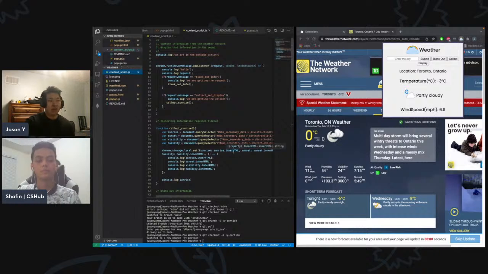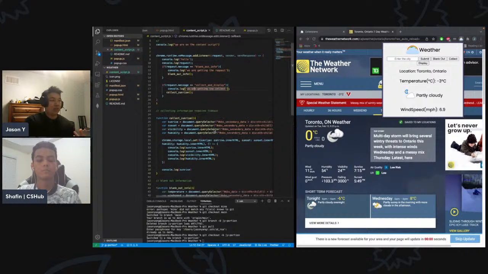So again, remember the content script is responsible for the web page. So the content script is going to take that message using our listener here. We're going to run a function called collect sunrise. And what collect sunrise is going to do is it's going to take the reference to those HTML elements inside the DOM of this web page, and we're going to set it in chrome.storage.local. Now, chrome.storage.local is kind of like a rudimentary way for us to store information in Chrome's native kind of small database, right? So that kind of references back to the background script. Now, whenever you exit out of a tab, this storage is still going to be available for whenever you want to be able to use it.